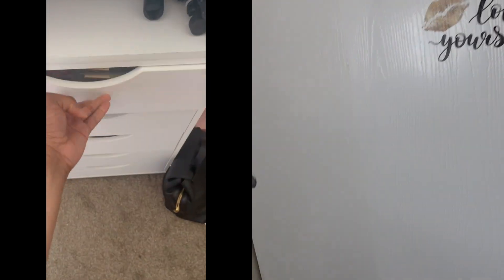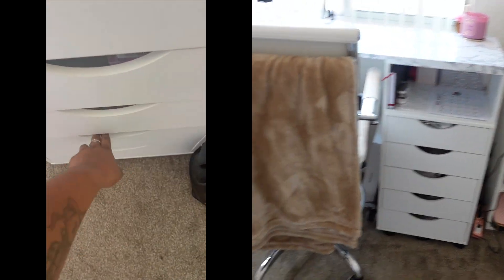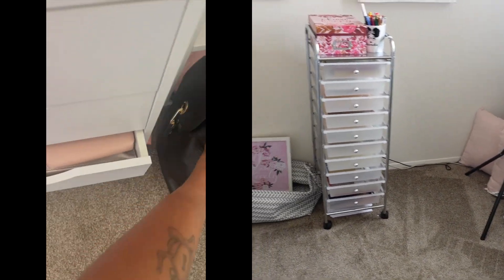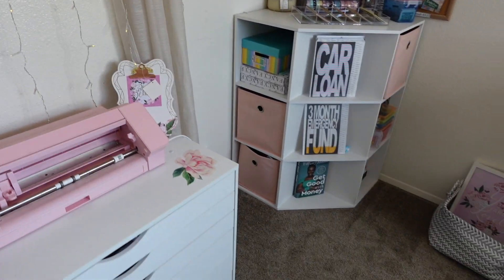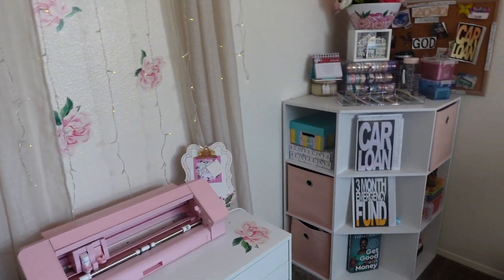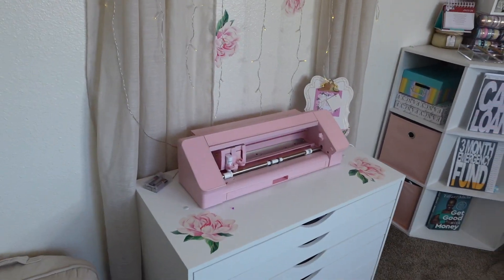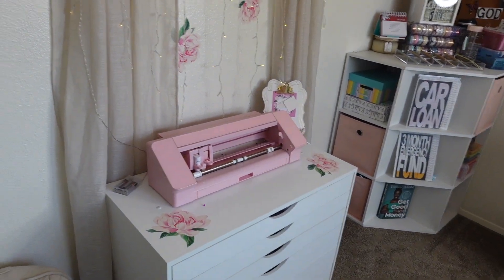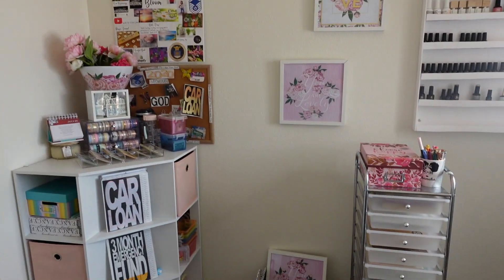The closet is crazy but I do hope to record a video for you all to clean out my closet again — I just gotta figure out how to make the battery last longer because that's gonna take hours. But that's my room, so I hope y'all enjoyed this video. Make sure you come back for more. If you found this helpful or took some tips away from it, please let me know down in the comments. I love interacting with you all and I will see you in another video — thank you so much for watching!